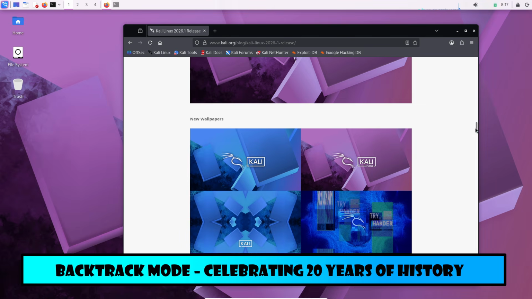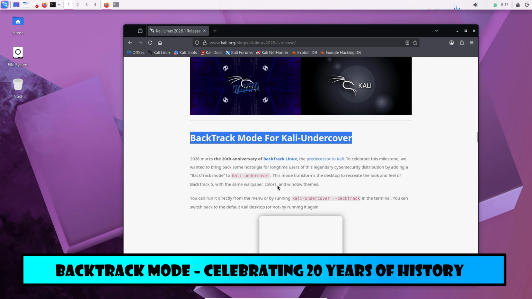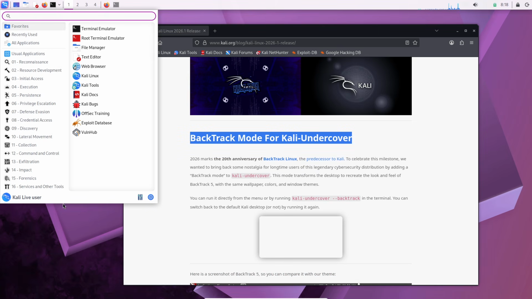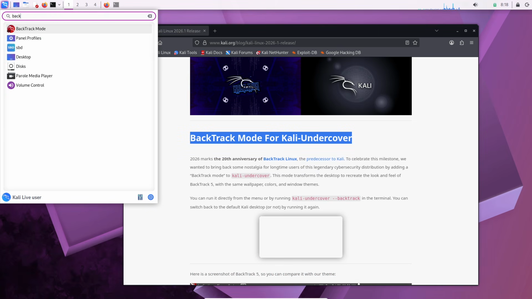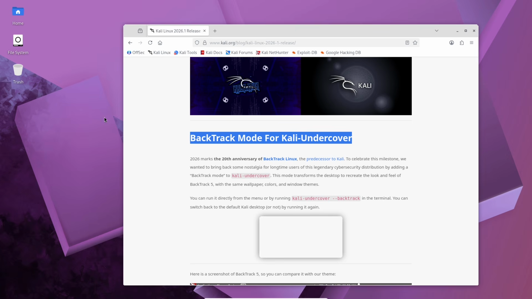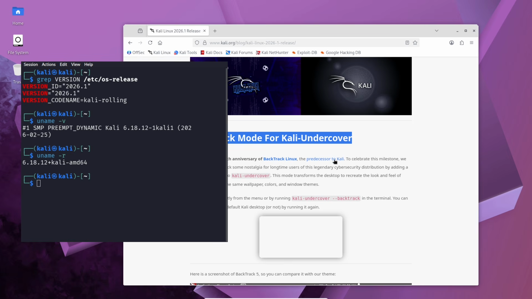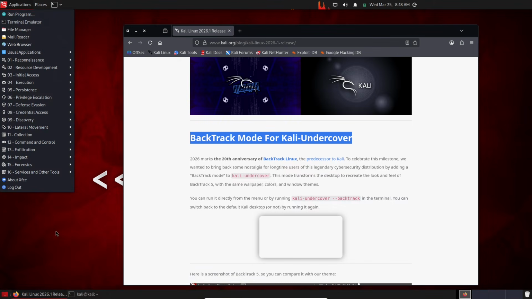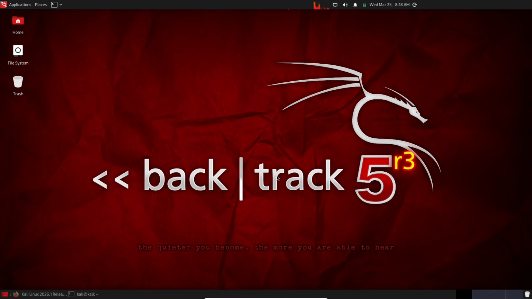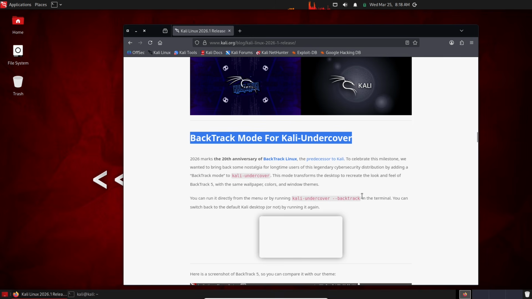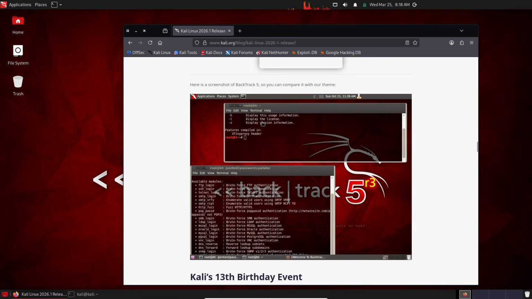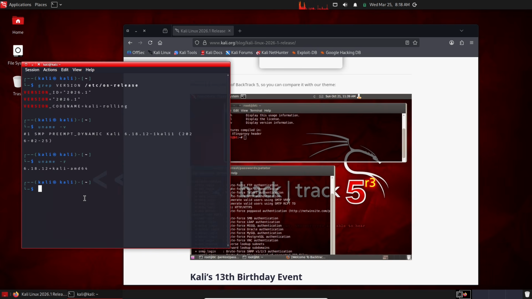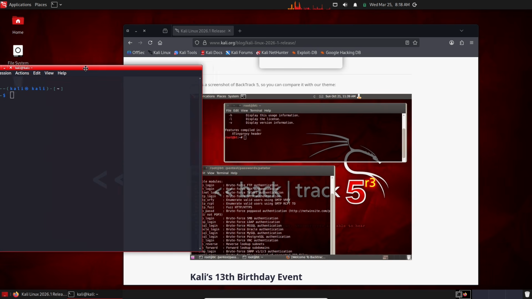Now, BackTrack Mode, celebrating 20 years of history. One of the coolest features in this release is something long-time users have been waiting for. 2026 marks the 20th anniversary of BackTrack Linux, the legendary distribution that came before Kali. To celebrate, the Kali team added a BackTrack mode to the popular Kali undercover tool.